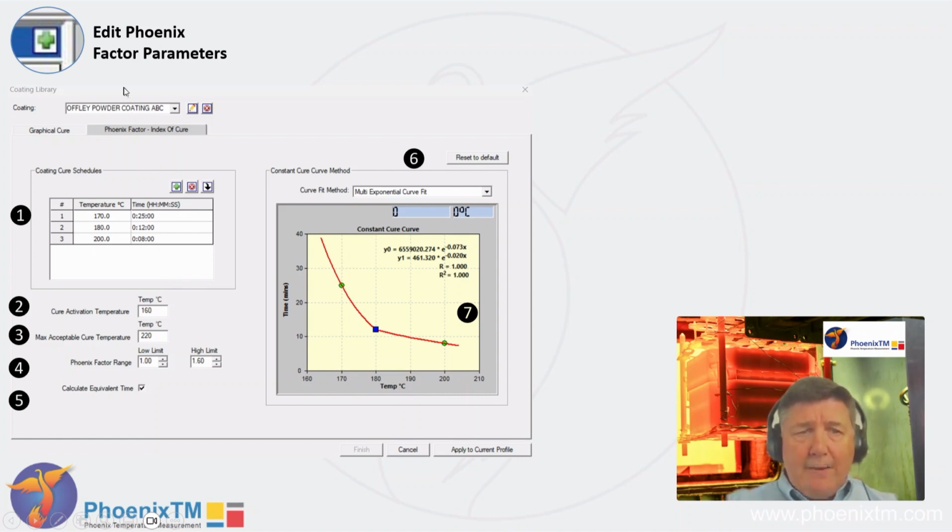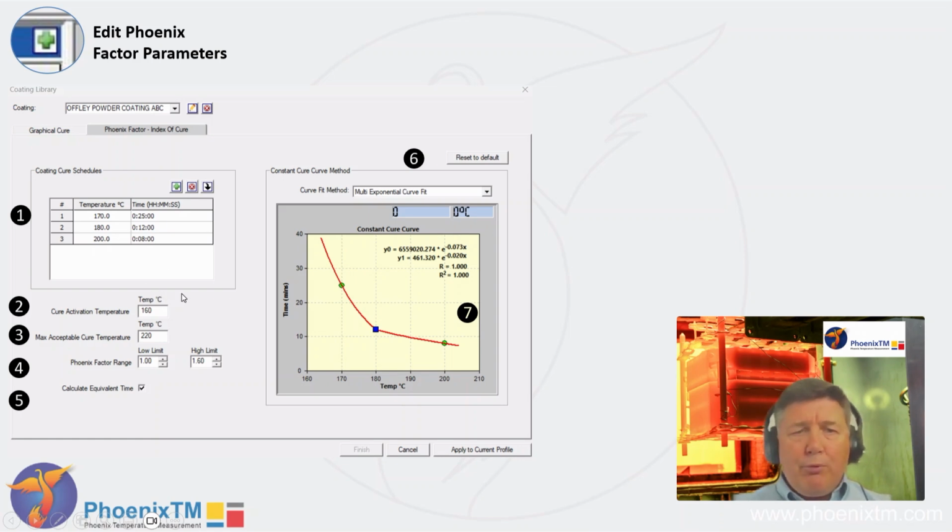As I said before, you would set up a library name or a coating name which is unique to the actual coating that you're monitoring. We put in our cure schedules, so 170 at 25, 180 at 12, and 200 for 8 minutes. You can put up to 10 different cure schedules if you wish.